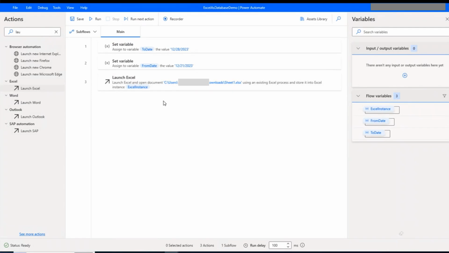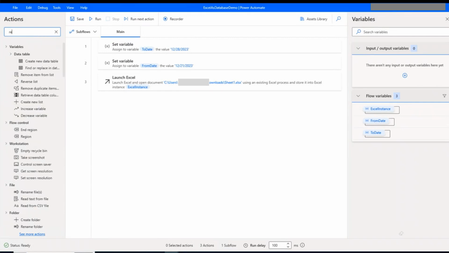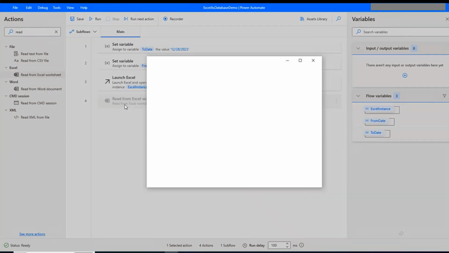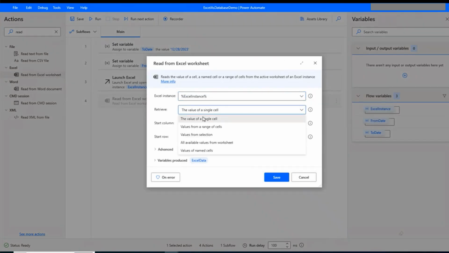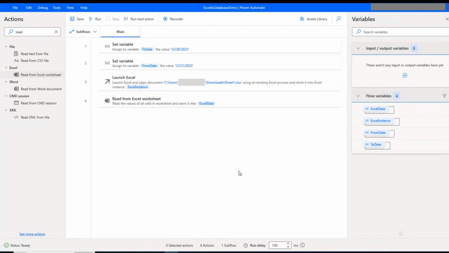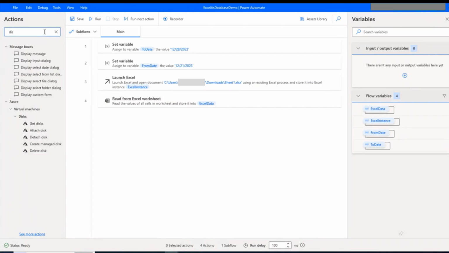Now we have launched the Excel and we want to read the Excel as well. All the values would be in the Excel data. Now we will add one display message. As of now, let's see what we get as an Excel data.